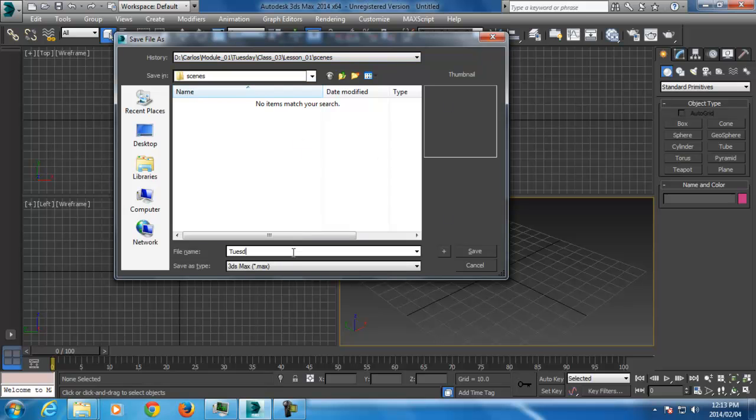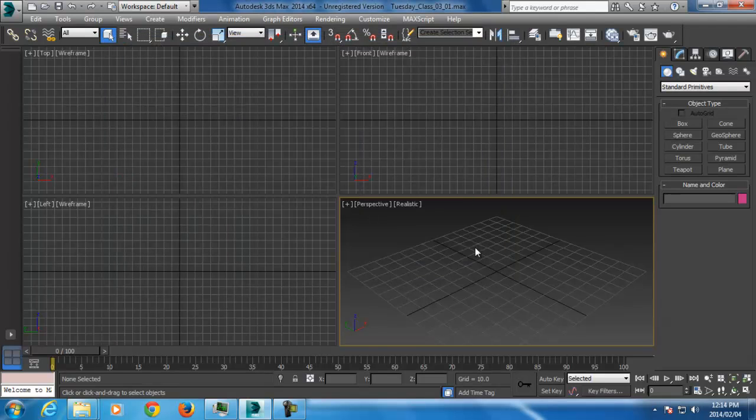So Tuesday underscore 03 underscore 01. I like to save things incrementally because if something crashes, and I've had people last year get away with murder because they say, oh, my homework was deleted. Please don't save it as the only copy, ever. You must take it home. Please save it everywhere if you can, because you will be kicking yourself if you have to redo the work again. And you click save.